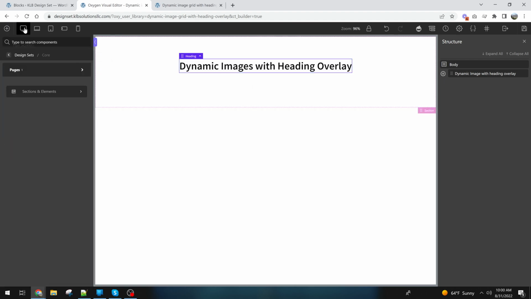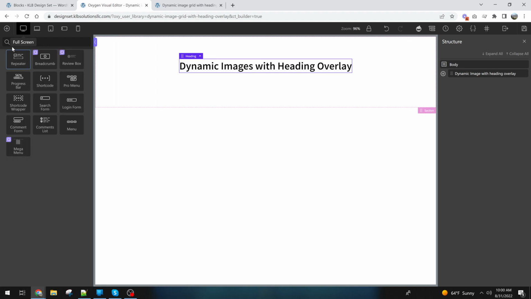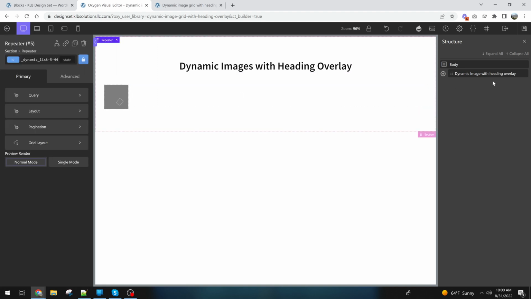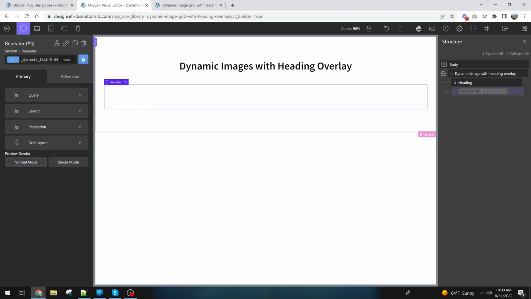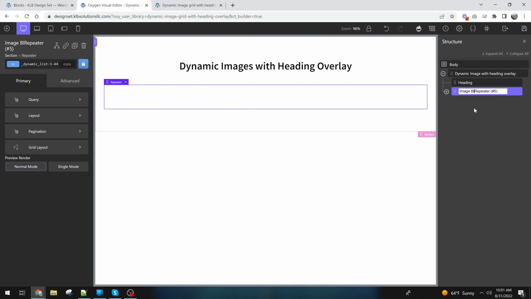Okay, so now we're going to add a repeater element. Okay, we've got heading, and then we've got our repeater, which we're going to call image blog repeater. So this will be whatever our blog is or post type.